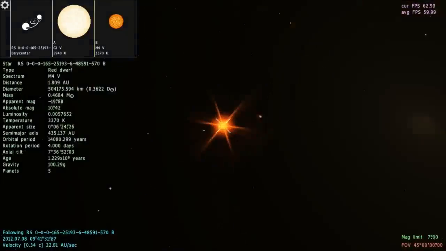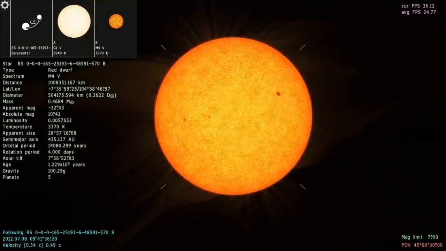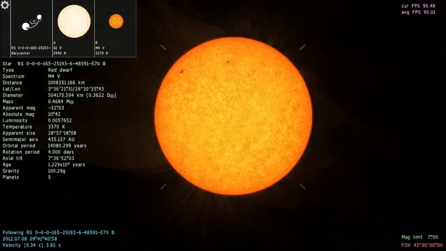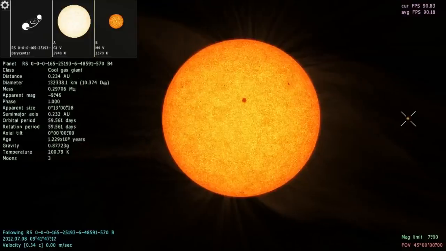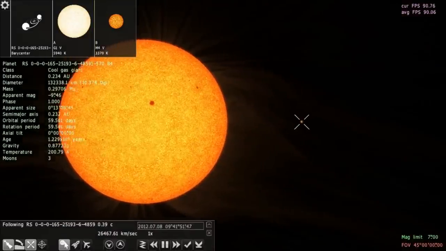We can zoom down to it. There we go. Nice. You see, like, magnetic fields and everything there? Wow, that's pretty cool. It's just basically rendering these as planes, I guess. Let's see if I can see... What's that? Oh, that's cool. Oh, the cool gas giant. Let's go there, because I like cool stuff.